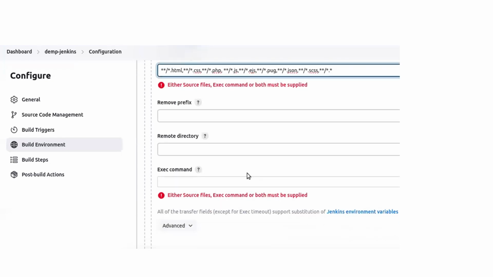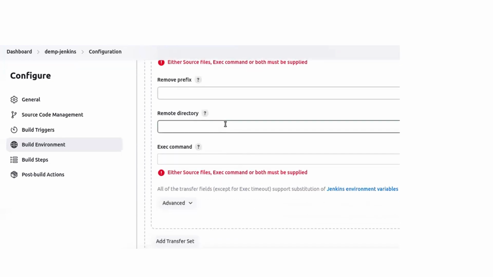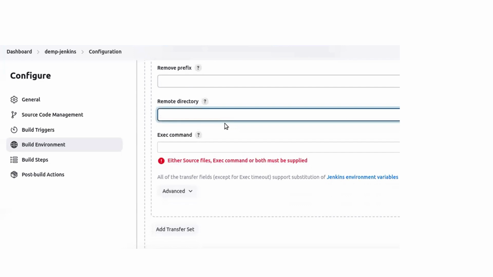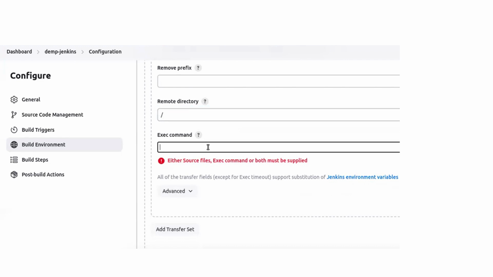Then we have to give the remote directory. We have already given the path while configuring the server credentials, so here you just have to give a slash. And the commands: if you want to run any script or command on the remote server, you have to give it over here.